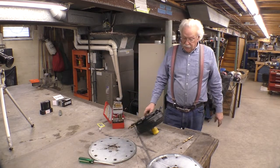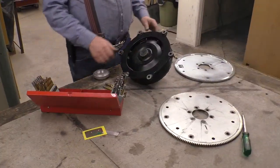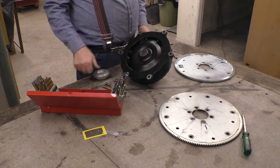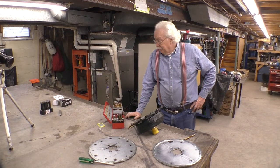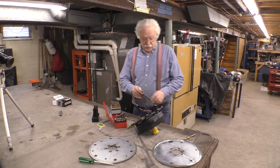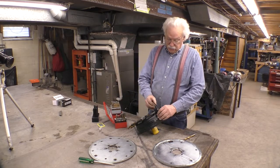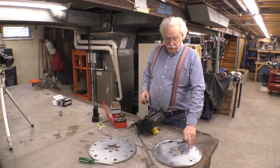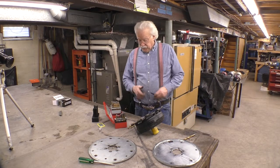So the way I'm going to do that is I'm going to bolt the flex plate to the back of the motor. Then I'm going to put this up against the flex plate, allowing this piece right here to center the torque converter in the crankshaft. And then I'm going to take a center punch, a transfer punch, which fits this hole. Oops, next one down. Which fits this hole. And I'm going to transfer the center of this hole to this flex plate. And then I'm going to drill the holes. So let's do that.